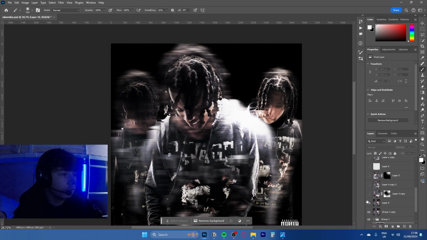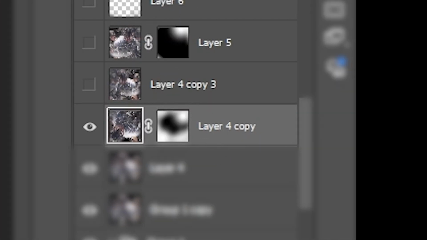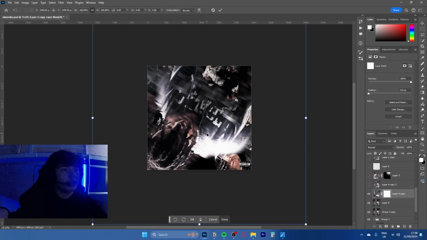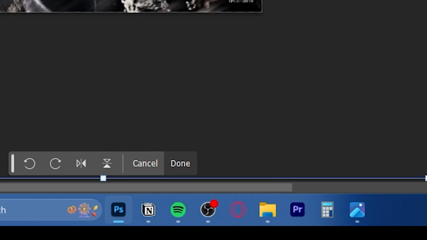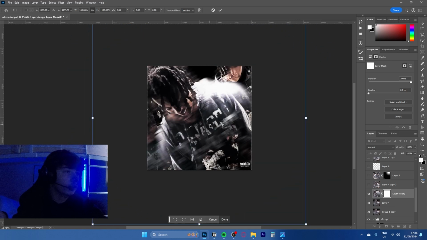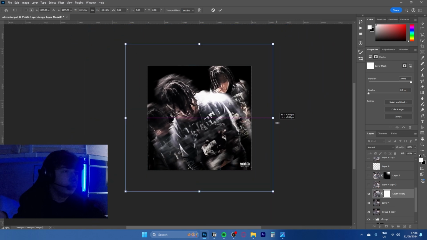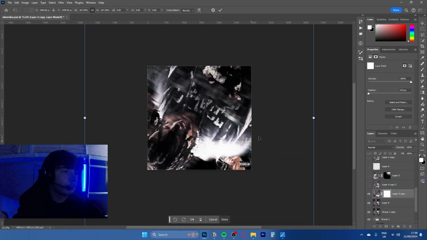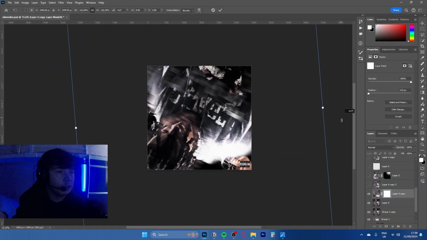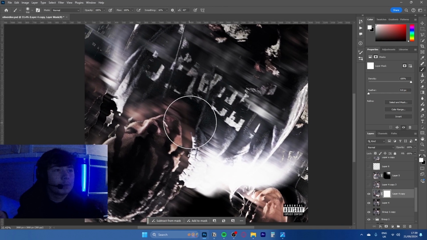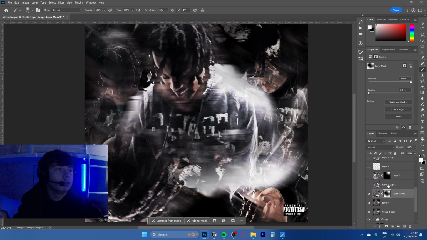We're just going to break these down. So what this is right here, let me just show you guys. All I did was flip it vertical and rotate it a bit. As you can see, I rotated it like so. Obviously made it bigger, flip it vertical, and yeah, just have it like that. There's no real reasoning behind this, just sometimes it looks really nice and really fire.